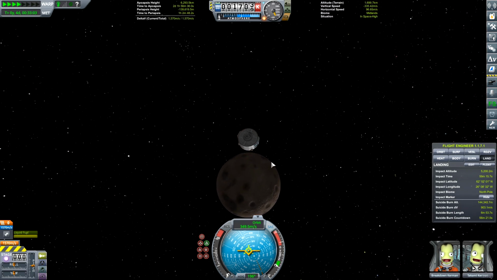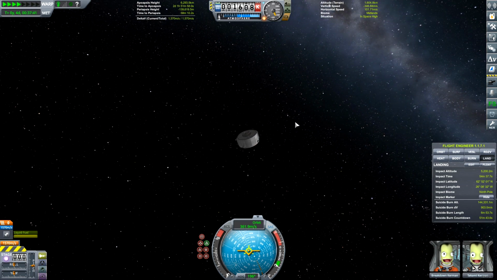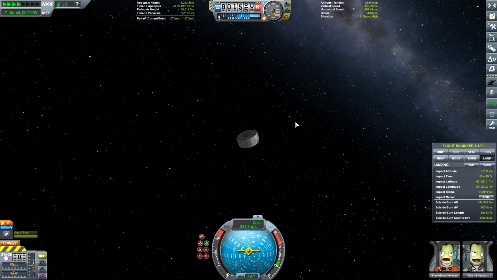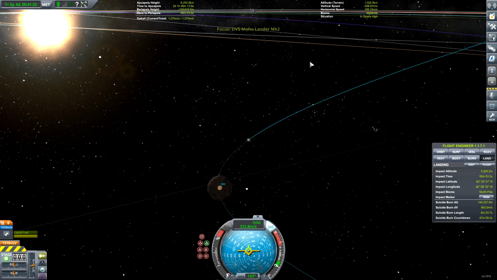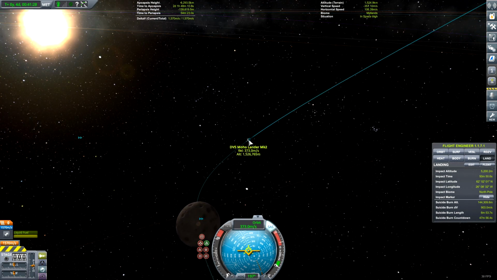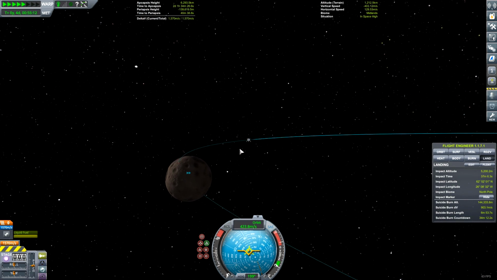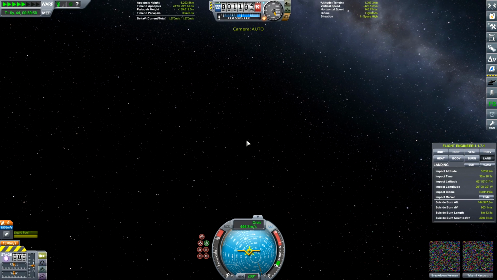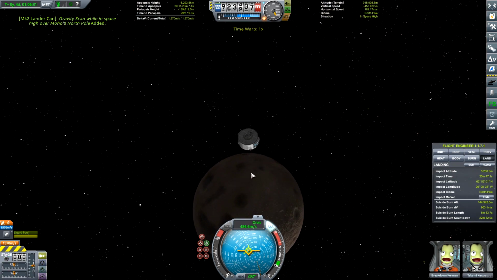Now this little tiny spark engine, yay. It's probably not really made for descents, so let's see. 144,000 is what we're looking for, supposedly. Like I said, this thing's not made for ascents or descents, so nervous. I'm gonna miss my cue.